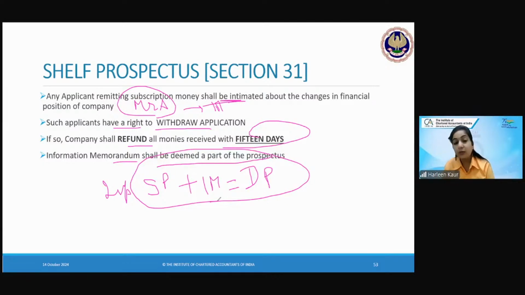So Anirudh, refund is available as and when the shareholders feel that they're not happy, they can withdraw the application. If they have given the advance money, then only they will be withdrawing the application. If I have not applied for your shares previously, then there is no question of refund of money. So as and when they have given, they can demand it before the subsequent issue. It is valid for 1 year. So within 1 year period, this kind of thing can happen. So the company has to refund all the money received within 15 days.